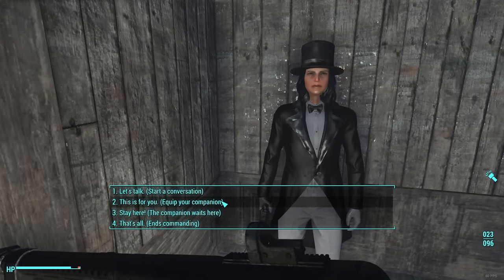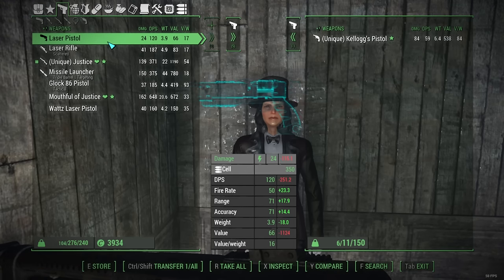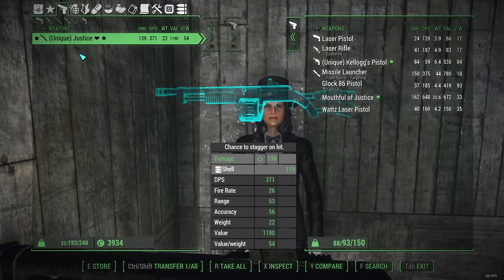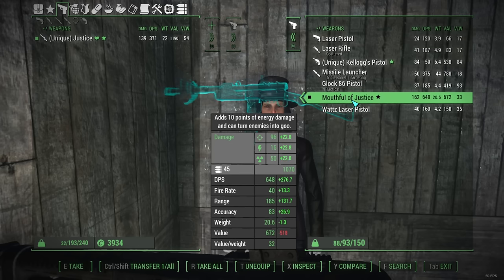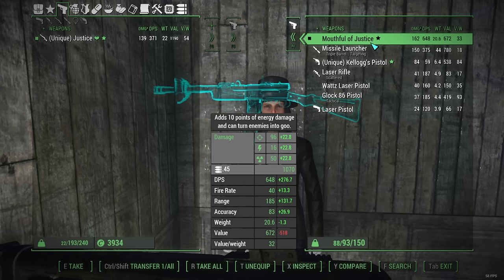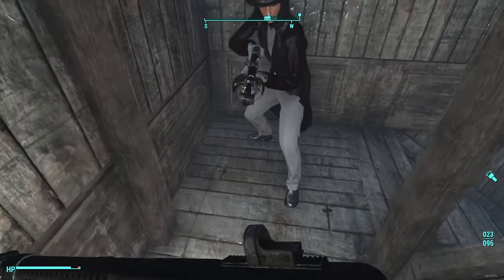Inspector. Point the way. This is for you. Don't mind the clutter. She's fine. She can take a lot of stuff here. Take this. Can I tell her to equip the mouthful of justice? Oh, no, let's keep it with Kellogg's pistol. Actually, what does the best damage? It'd be nice if she was a bit more useful. Okay. Let's give her the mouthful of justice. Not like that. Or we could tell her to equip the missile launcher of justice.